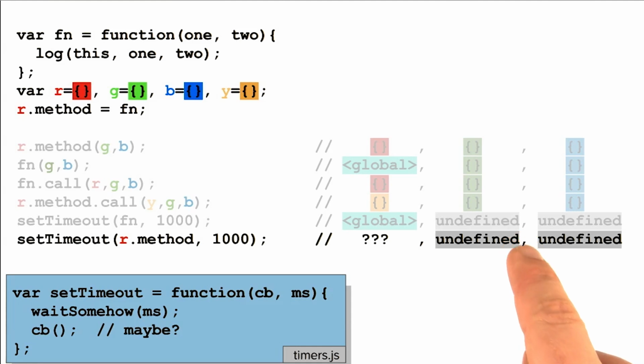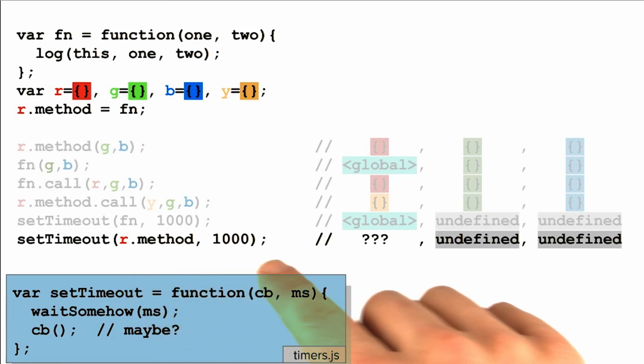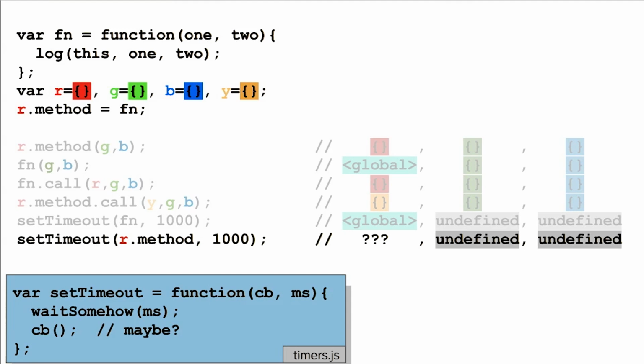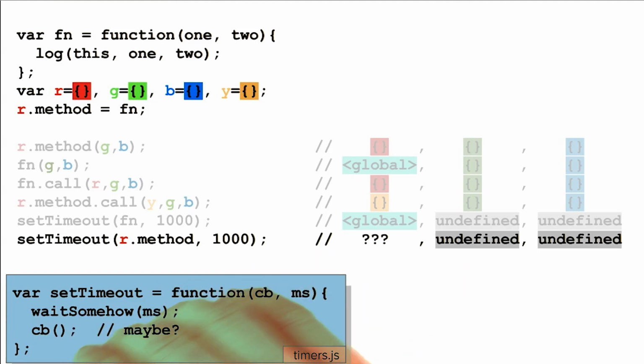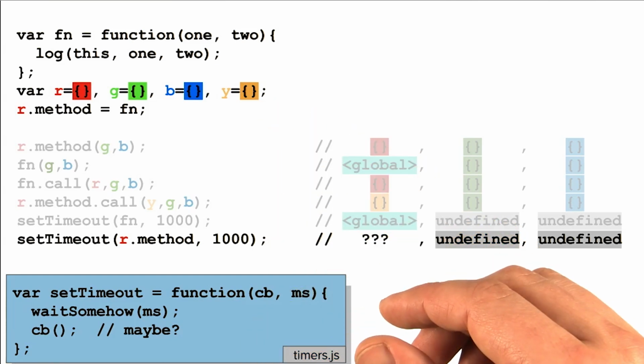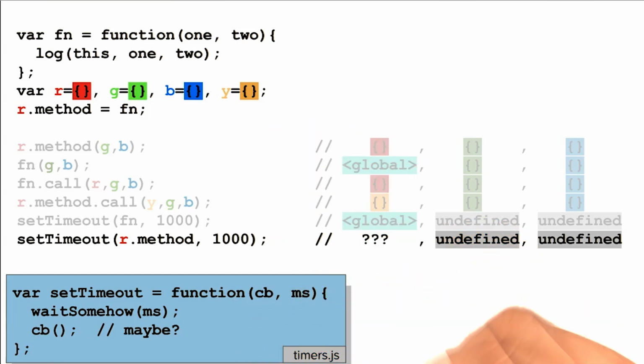As before, they're bound to undefined, since no values were passed in between the parentheses on the line where we call the callback. Furthermore, the setTimeout function wasn't passed any of the color values that might have been passed to the callback, and so the body of setTimeout wouldn't have any way of knowing what values you wanted passed in. The next question is what will get bound to the parameter this.